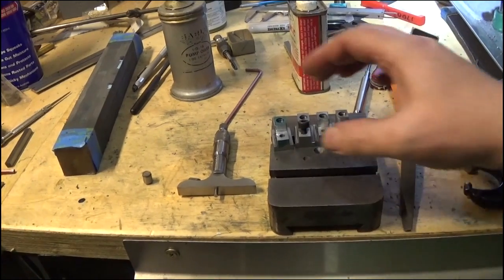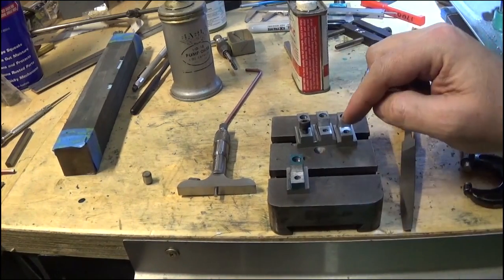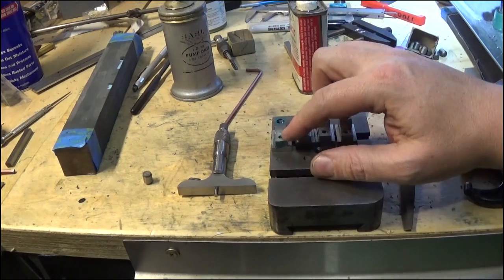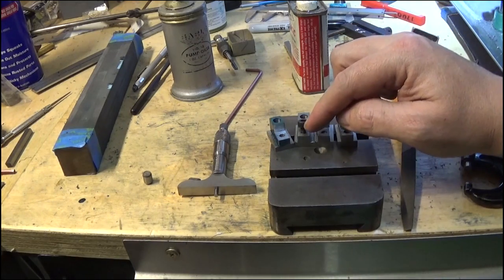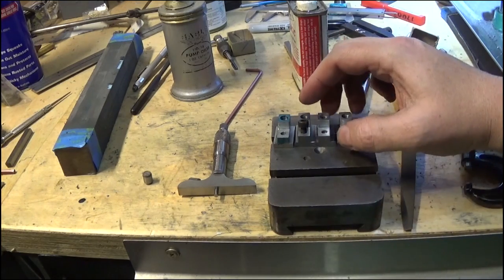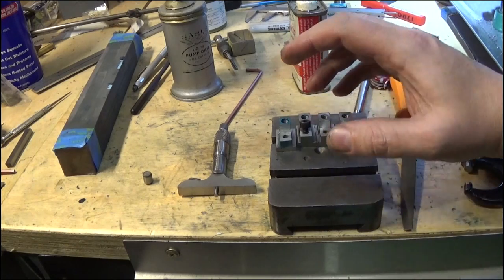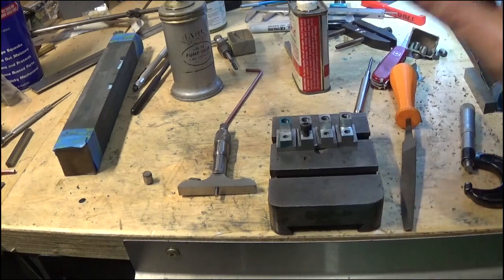That one on the end is the last one. These need a bit of a clean up. I'm going to run a tap through these, make sure everything's nice and clear and clean. Then probably set the depth stop in the drilling press and just spot these to take the sharp corner off so that they look a bit more presentable and start nice and easy. I'm going to give them all a bit more of a rub up, check them with the micrometer three or four times, check them over until I get them all looking nice, break all the corners and we'll have a bit more of a look.